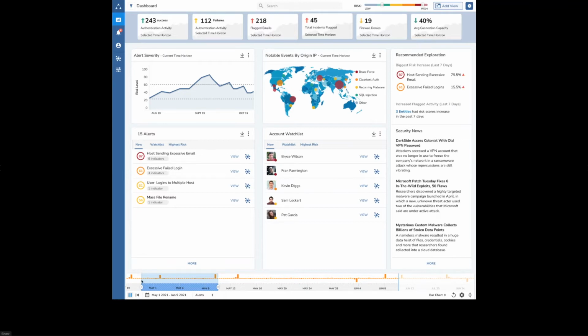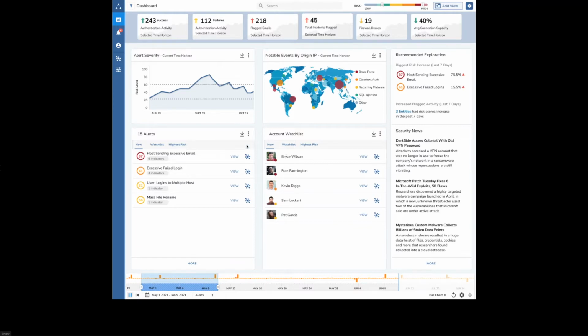This is always set over time, so that allows us to play this through and basically see how trends expand. And we've got macro trends here, where we can look at this even on a global scale. Where is various activities coming from globally, where the origins, as well as things that are very, very local to our network, such as things coming into the network, or even just activity across systems, such as failed logins. We can give a bird's eye view around news feeds and things of that sort, typical dashboard information.